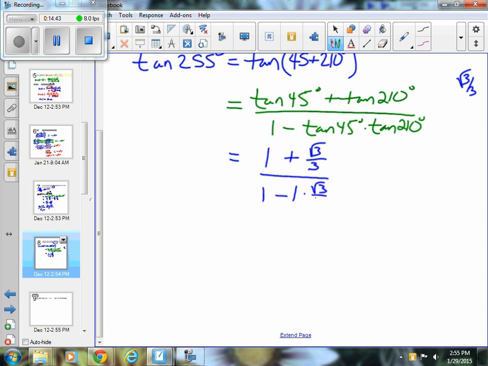All right, so from here on out, basically we have just a whole lot of arithmetic to do. We need to get common denominators, we need to multiply by the reciprocal just to make this look a little bit better. So think of your 1, it's like 1 over 1, so we can get a common denominator there. So think of it as 3 over 3. So we'd have 3 plus square root of 3 all over 3. In our denominator, we're going to do the same thing. Think of this 1 as 1 over 1, which would be 3 over 3. So 3 minus square root of 3 over 3.